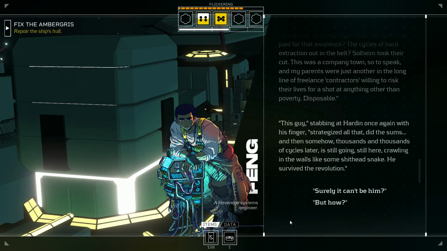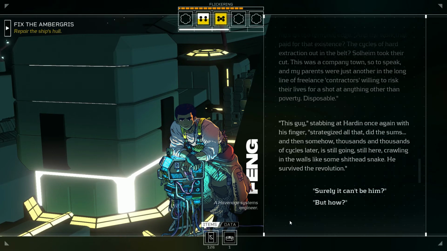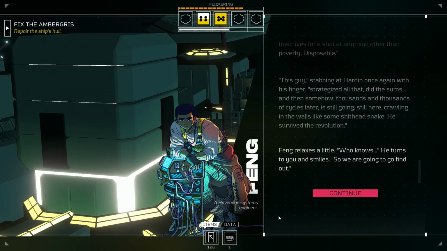Disposable. This guy, stabbing at Hardin once again with his finger, strategized all that, did the sums, and then somehow, thousands of cycles later is still going, still here, crawling in the walls like some shithead snake. He survived the revolution. Surely it can't be him. Fang relaxes a little. Who knows? He turns to you and smiles. So are we going to find out?